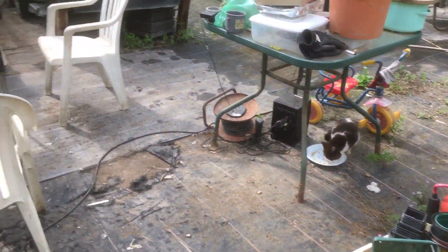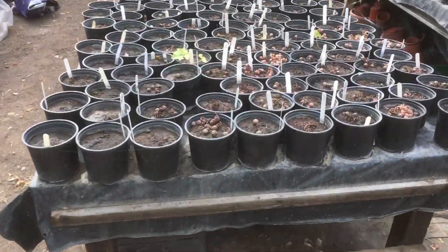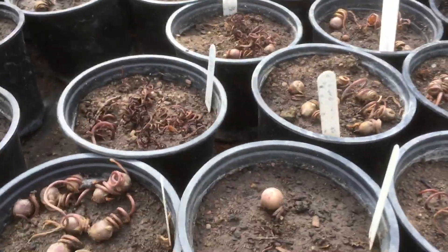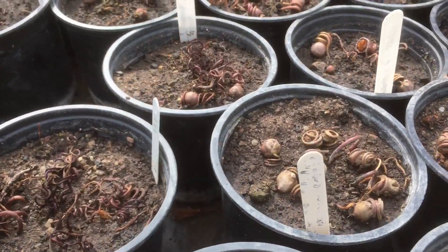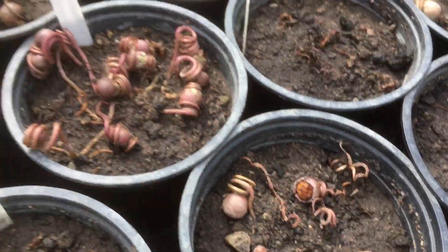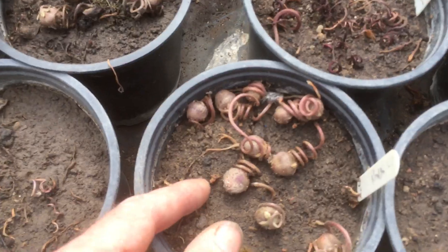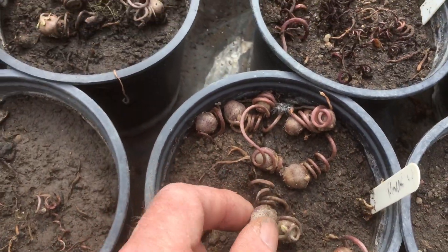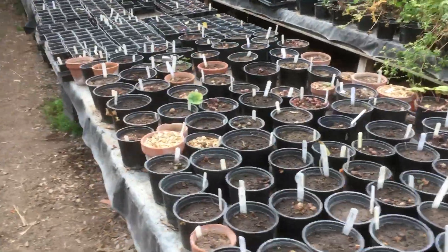The pussycat there eating its tea. And over here we've got the cyclamen — this is what I'd like to show you. Now your cyclamen outside, they will have no leaf on at the moment, but you may have these seed pods. These seed pods are starting to split open at the moment. I went over this whole lot this morning — look, there's another one that's split open. So it's a good idea to check them every day and get the seeds before the ants do, because the ants will go for them because of their sugary coatings.